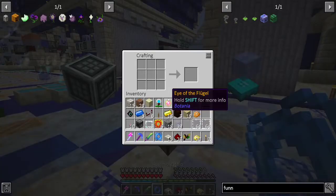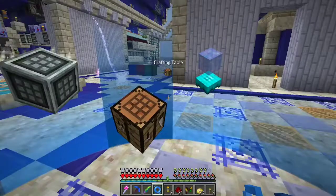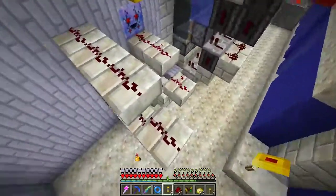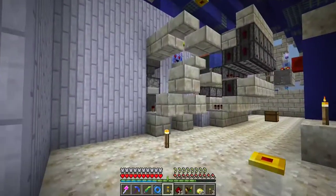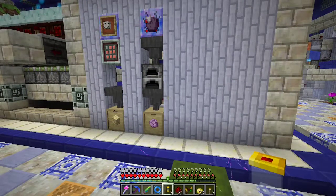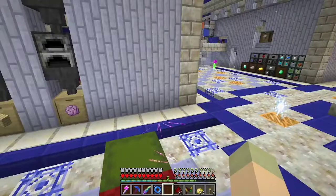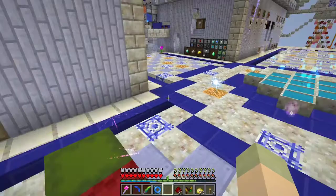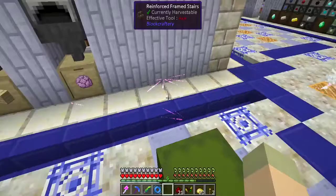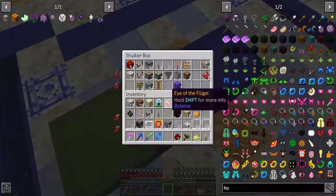All right. There we go. I've made 3. Put that stuff back. All right. And now we just need to make an exo-flame over here. And that should request coarse fruit and turn it into popped. How many drawers? How many is the stack limit? 32 stacks. That's fine. We're not gonna shrink it, but we're not gonna make it any bigger either. So let's make an exo-flame. I haven't done that in a long time. Let's drop some of this stuff off.